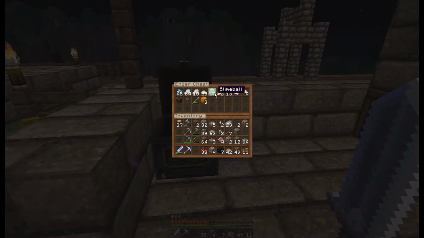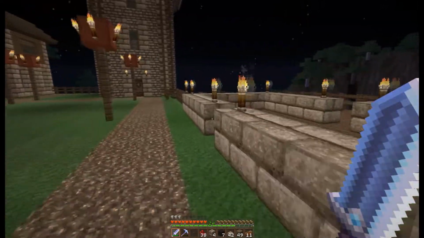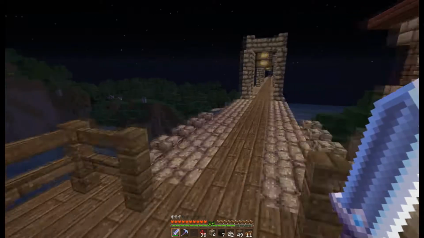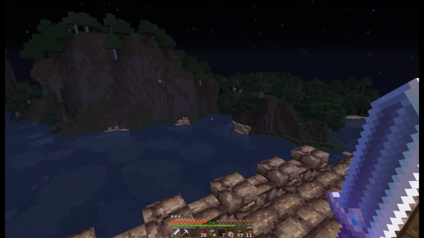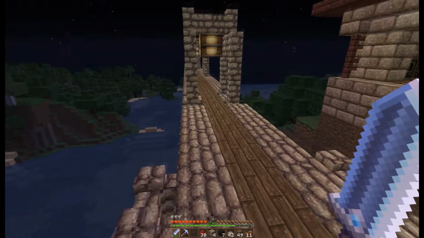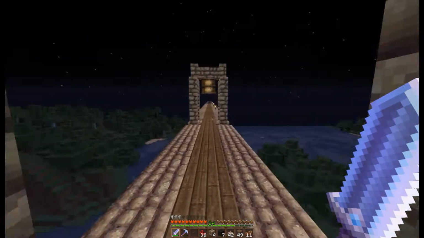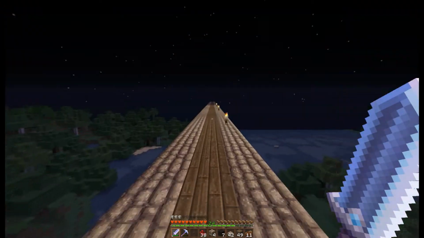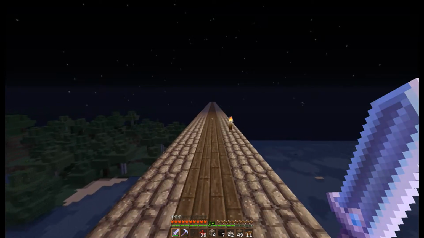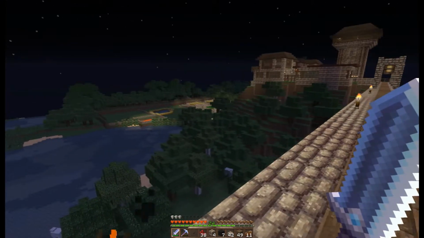I've got some slime balls as well. I went to the jungle biome from spawn, teleported, and I waited and got some slimes. Yes, so this is my bridge. It goes all the way down, so it should be alright for the train. I won't go all the way down, I'll go as far as here. But I've gone quite a bit that way. And you can see my village from here.